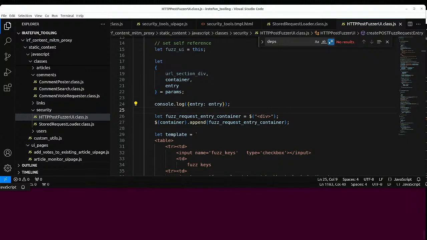Gotta restart it. Okay, I'm not passing it through, so I need to pass it through.